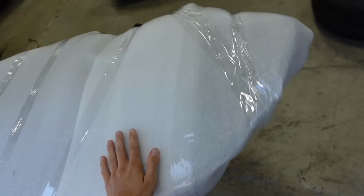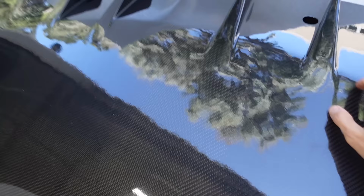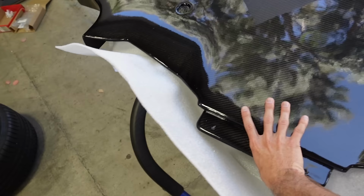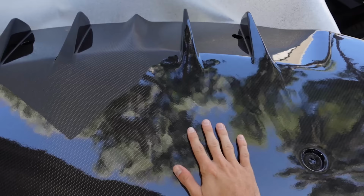But let's go ahead and unbox this and see how the diffuser looks. This thing is beautiful. Nice little aggression. This is the second diffuser Street Hunter's ever done. And one thing that I'm really stoked about this is this diffuser isn't like 6 inches long. It actually goes back over 3 feet like a true diffuser should. Absolutely beautiful. You got the carbon on the back, carbon on the front. They're about to throw it on his car, so I'm going to let them do that. This looks amazing. Super proud of the Street Hunter team.